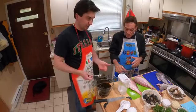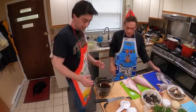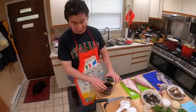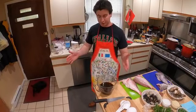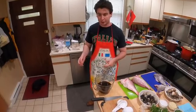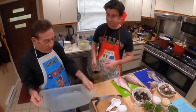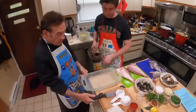So you just stir it until it's basically dissolved. It doesn't have to be completely dissolved because once it freezes, you're not going to even notice it. And then what we have to do is put a dish in the freezer. You could do either a metal roasting pan, which has to be very clean, or a glass dish, usually something in the 13 by 9 inch range. A nice glass pan like this is perfect, which we had in the freezer cooling down. And the wider you have it, the quicker this will set up.